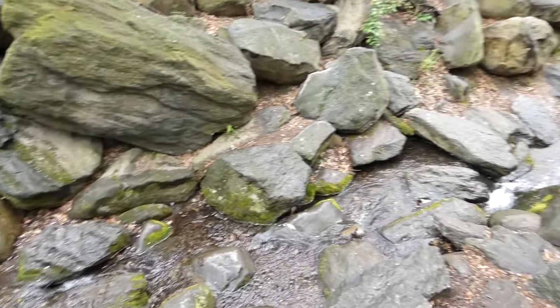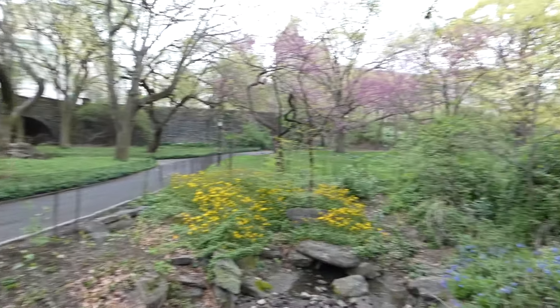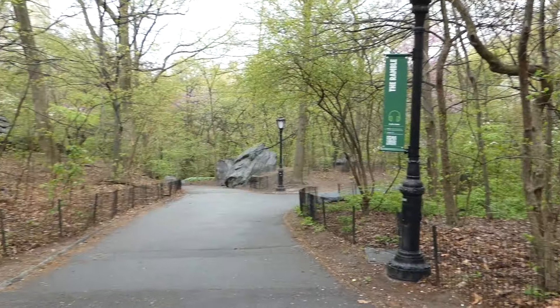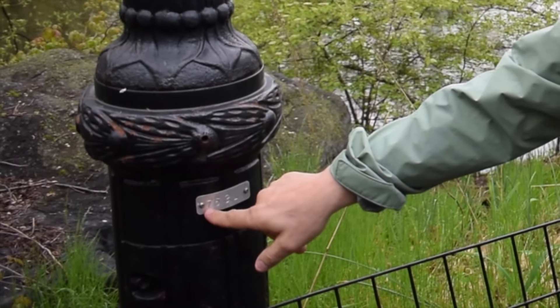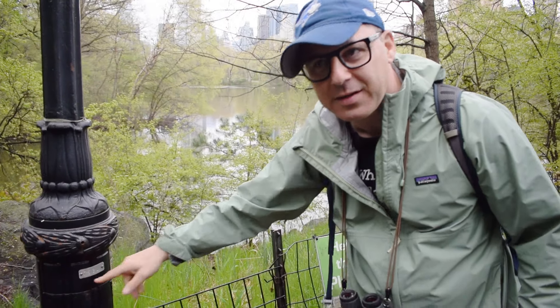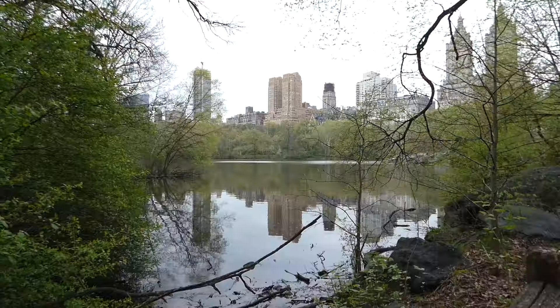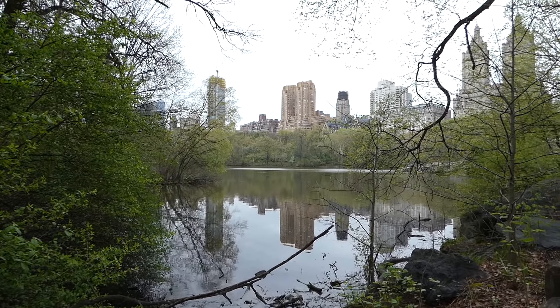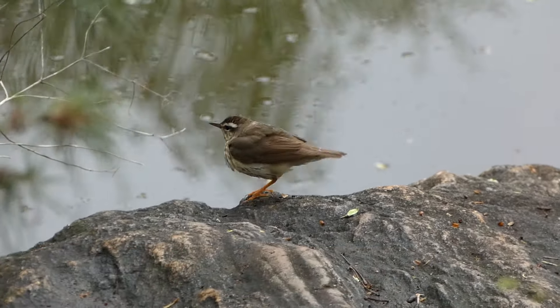At this point, it was hard to even tell where we were in the park. Fortunately, Jeff had a helpful tip: if you ever get lost in Central Park, just find a lamppost and check the little faceplate. It says 75, which tells you you're at 75th Street — that'll help you get your bearings. After getting those pointers, we arrived at the water's edge, where we found our fourth warbler species of the day. We got some nice views of two Louisiana waterthrushes. That was a great find — they're one of the earlier moving warblers and can move through Wisconsin so quickly that you sometimes miss them.